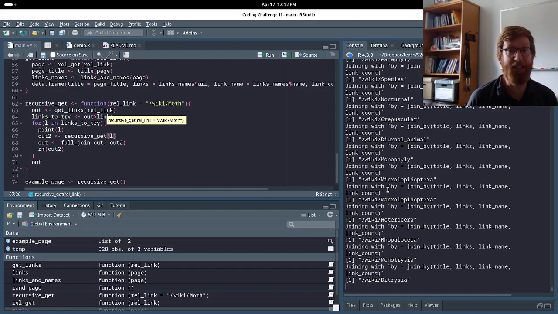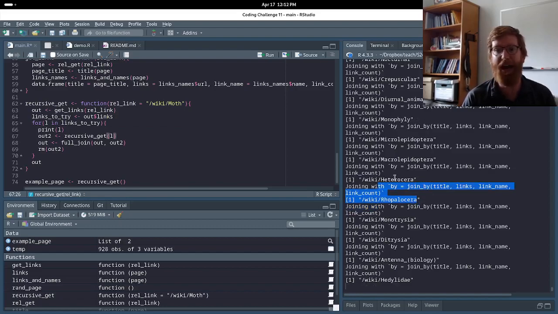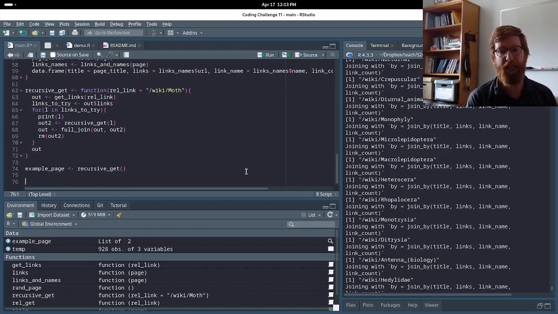Now, realistically, it's going to crash your computer, but if it doesn't crash your computer, it would get all of Wikipedia. And it might actually leave you in an infinite loop where it downloads Heterocera, and then it goes back to download Butterfly, then it goes back to download Moth, or whatever the case. But in any case, we've got something that is doing this. It's spitting it out into a table, and then from there, we should be able to say, write CSV, example page, and have our output for this.